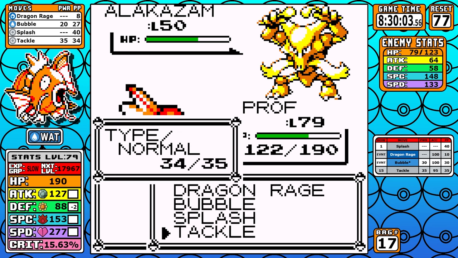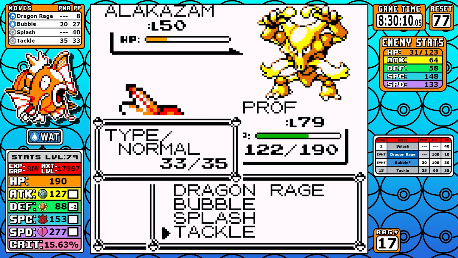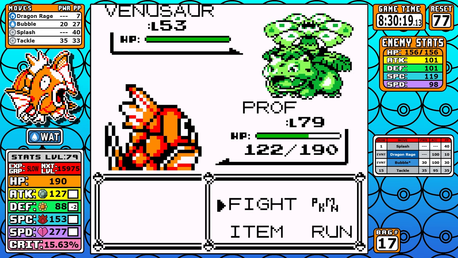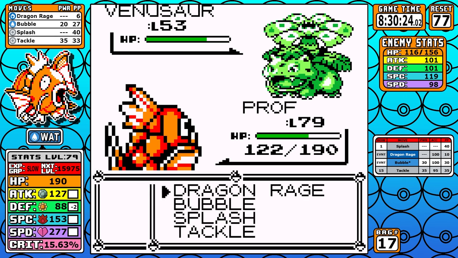Eventually we trigger a retroactive potion and I make it through without really taking any more significant damage, and now we're looking at Venusaur. We're at pretty good health, but I did not expect to make it through this right now. I'm going for Dragon Rages. It's gonna take four of them to take it out.